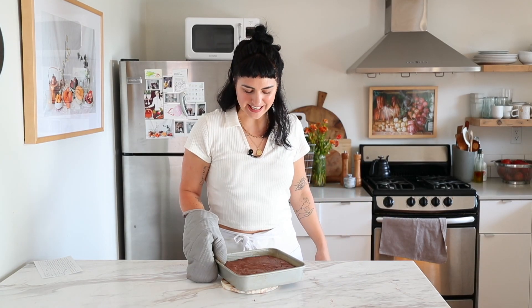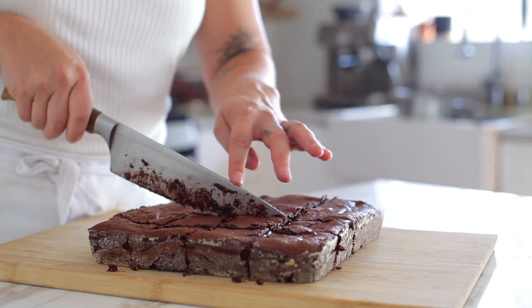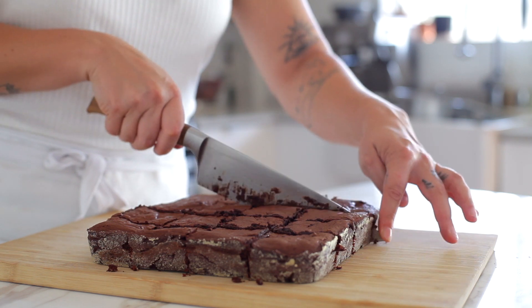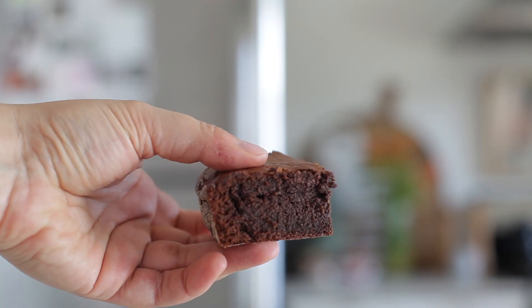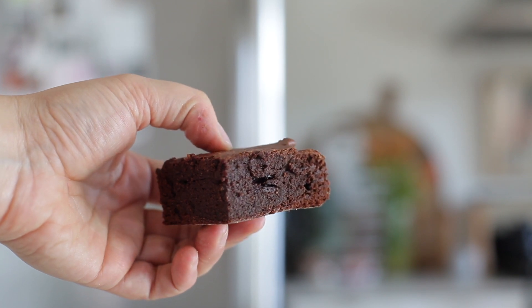All right folks, we did it — we've got the best brownies ever. All that's left to do is slice into them. Look at how the inside looks — oh my goodness! They are nice and crispy on the top, still fudgy on the inside. They're honestly maybe essentially a health food. I don't know — don't ask me, I'm not a doctor or a nutritionist, but I'd call them a health food.